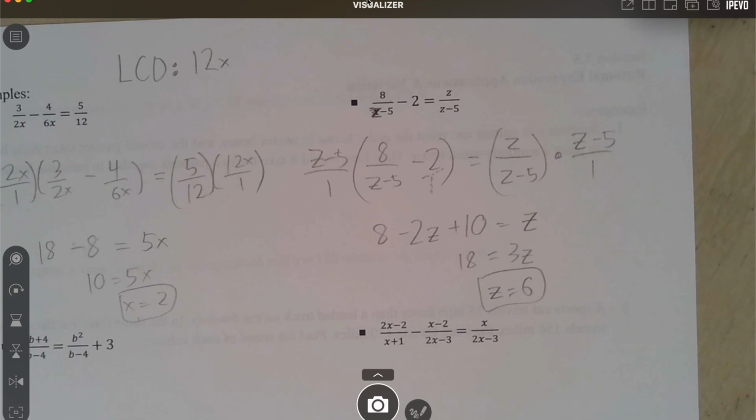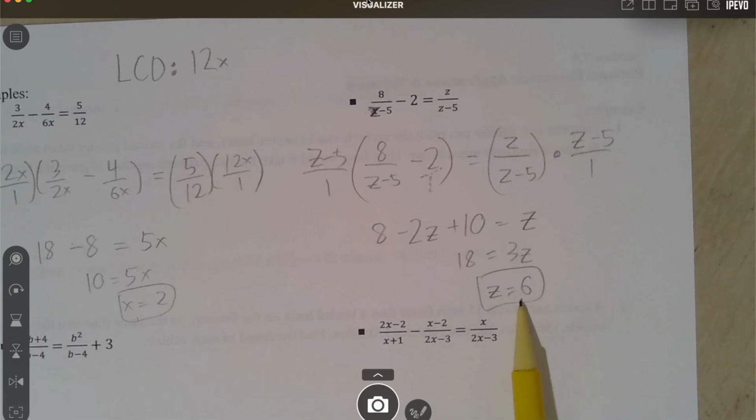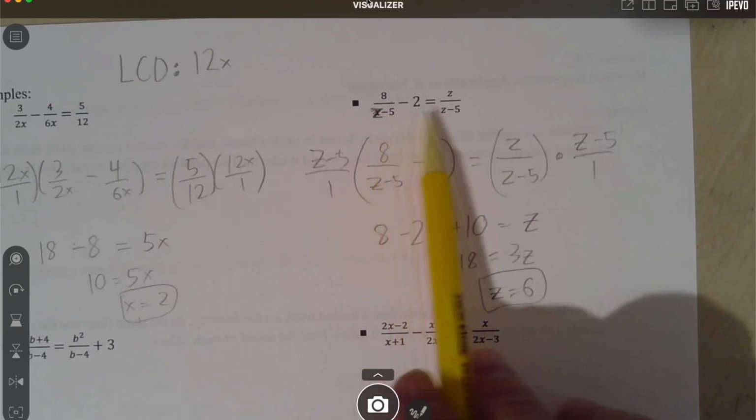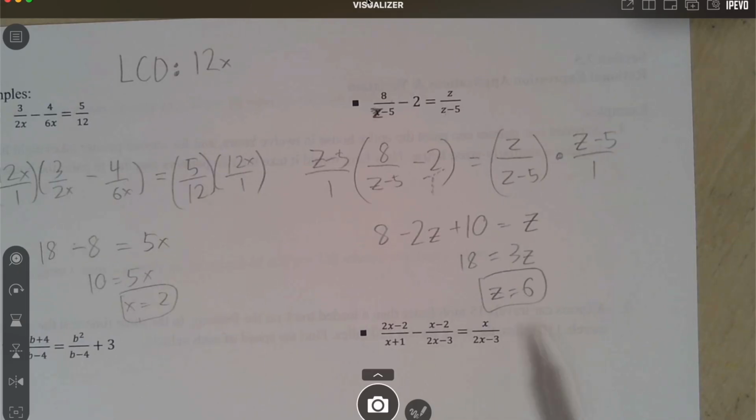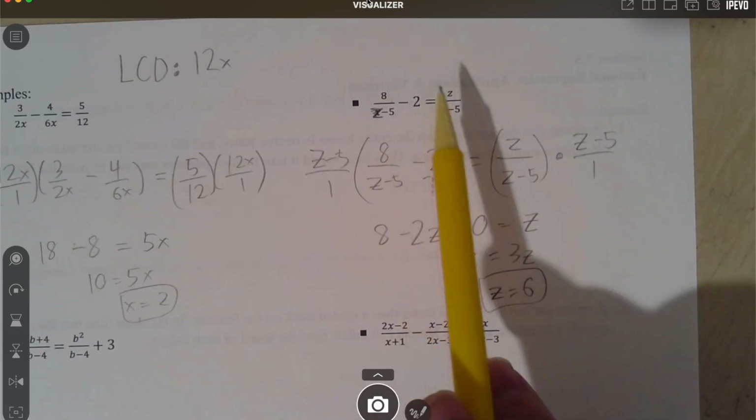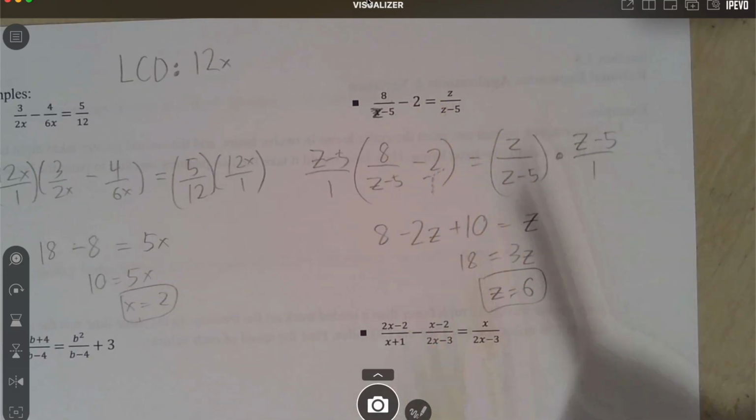for the most part, 90% of the time, when you look at this answer, ask yourself, would this make 0 in the denominator at the beginning of the problem? Let me say that again. If what you get in your answer would make 0 in the denominator of the beginning of the question, then that's when you know you have an extraneous solution.